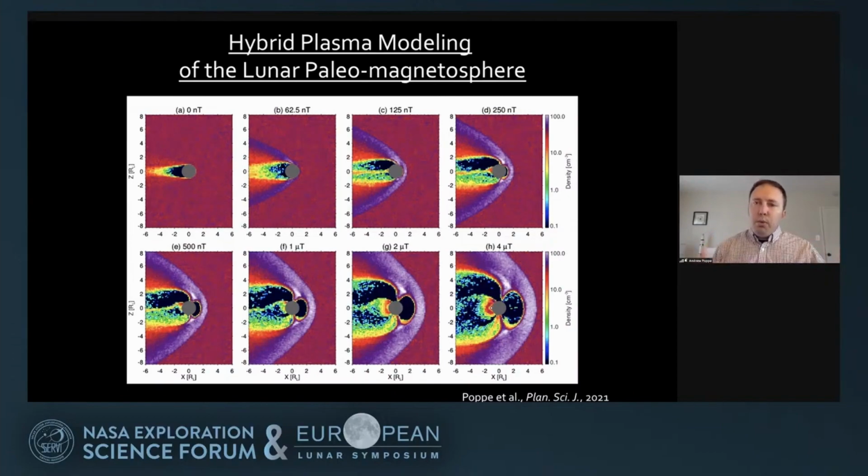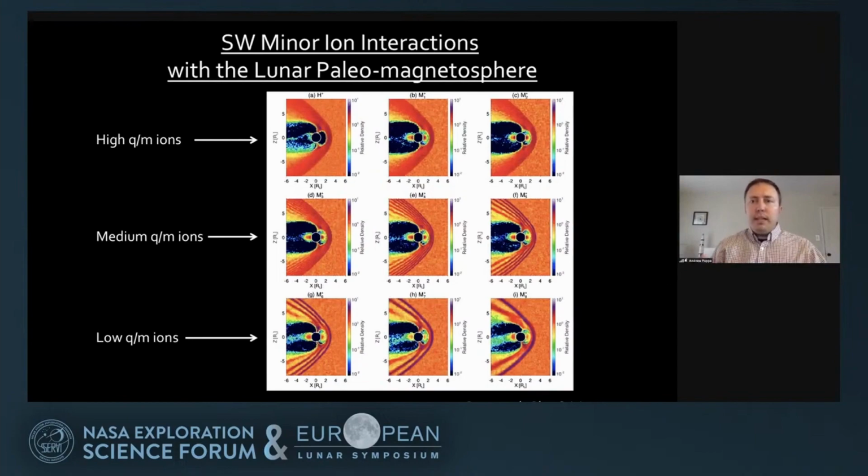So this provides us with a base set of what we think the lunar paleomagnetosphere would look like. And through these background electromagnetic fields that we've then simulated, we actually tracked a large range of heavy minor ion species. So this is everything from alpha particles, which are sort of the lightest heavy ion species, all the way out to ions that essentially replicate the behavior of xenon, which is very heavy at 132 AMU. I show an example here of the different types of structure you get. This is for a single magnetic field strength, 1 microtesla. But now each of these panels is showing you a heavier and heavier minor ion in the solar wind.